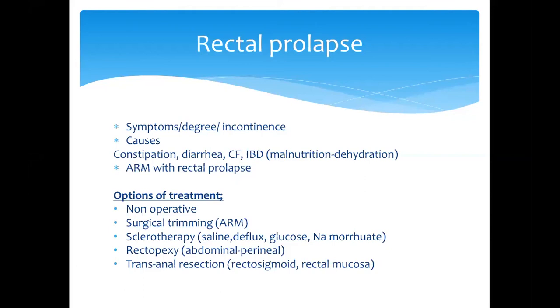It's important to know the degree of the rectal prolapse. Is it mild or severe? What does that mean? Is it partial or complete? The whole circumferential mucosa is prolapsing. To which degree, like 1 centimeter or more? What do they present with? Is it ulceration, bleeding? It should be a painless protrusion. Some do present with incontinence because of the weakness and the overstretching of the pelvic floor with the complete prolapse of the rectum. In the pediatric population, we do see them, especially if they have cystic fibrosis and if they have anorectal surgeries.